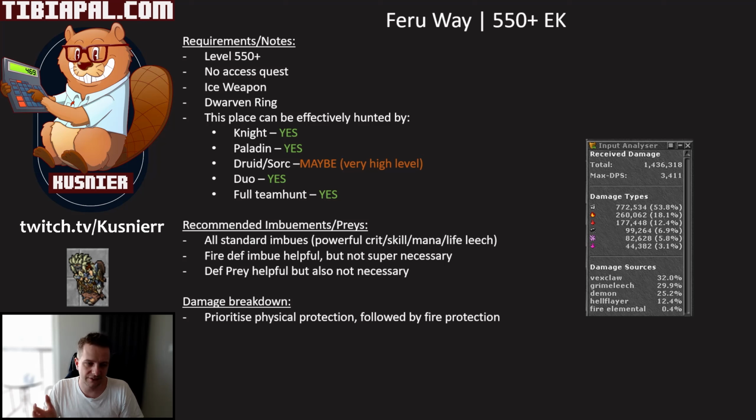And similarly, the defense prey would be helpful, but I didn't find it necessary. If you're going to apply it, probably on Vex Claws, as you can see, they do 32% of the damage here. Grime Leeches are also fine. Even on Hell Players, it would be good, because Hell Players do a lot of damage. So prioritize physical protection, followed by fire protection. And life drain at 12%, but there's nothing really you can wear for that, because you're going to be wearing the fire trinket, and you're not really going to be using a Gallic Necklace either, so you can't really mitigate that life drain in any way.